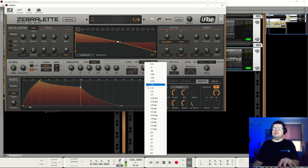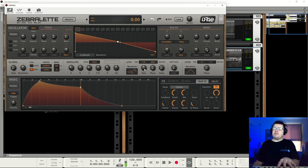So you can set to a BPM amount and leave your rate there. Or offset faster or slower here. Now, it is elegant enough once you understand it. If I found that he had defaulted it to 1/8, then I would probably actually have less frustration with it. 1/16 is too fast for where I would kind of want it to be. So it is a good compromise to do it this way. I've seen a few developers do it this way, and it is a good compromise as such to be able to do the BPM sync and then allow people like me to go off on their own.